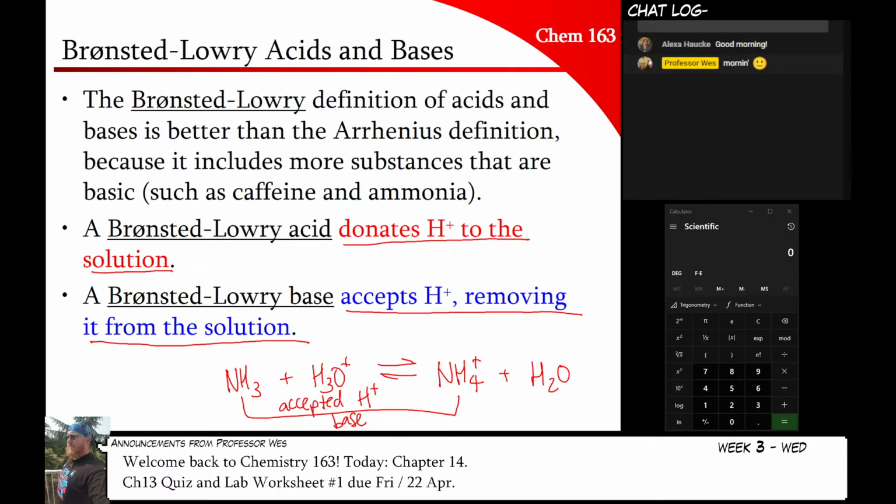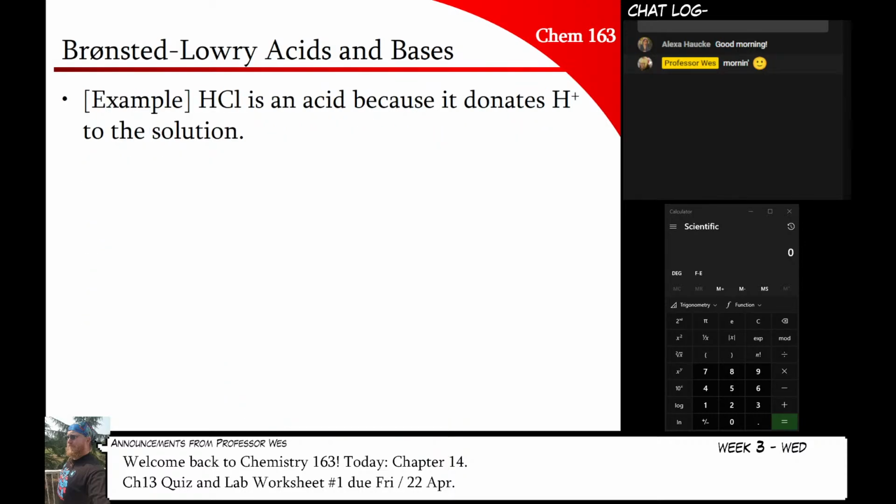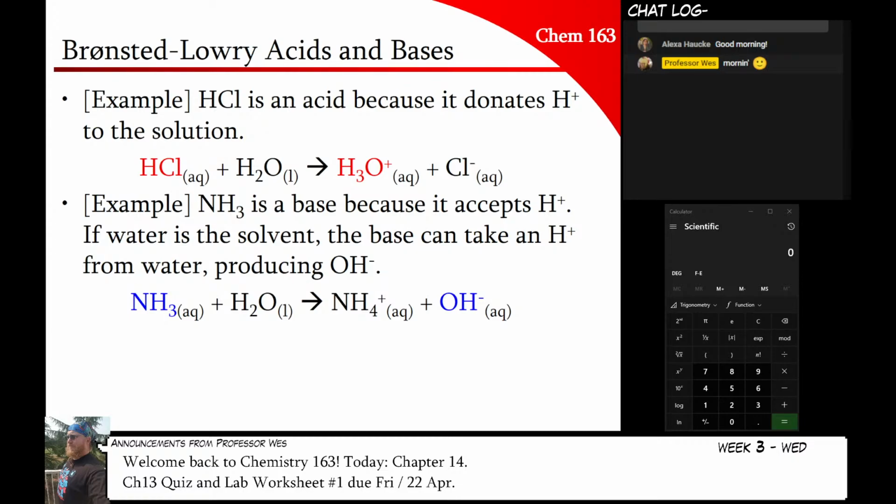All right. Now you could probably see that this is the sort of thing that we're going to be doing, identifying what thing is an acid and what thing is a base. So HCl is very straightforward because, hey, here's this H+. I no longer have it. It's gone. So this must have been my acid. Down here for ammonia, I don't necessarily have to react with an acid. I could react with anything that could potentially give me an H+ here. And so if I take H+ from water, H+ from water means that this is left over.